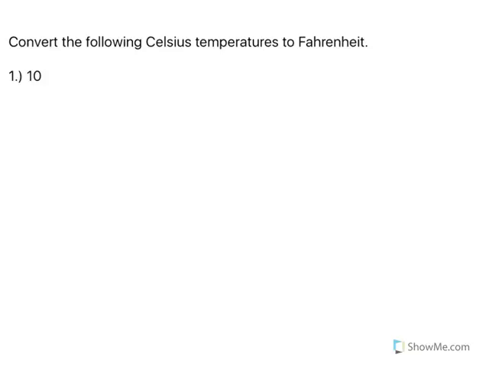We're going to go through some temperature conversions here in this video. So first we're going to start with, first ones are all in degrees Celsius, so we want to change to Fahrenheit. So first thing to notice is that if we're going to Fahrenheit, we want to use the formula that has the Fahrenheit on the outside. So 9/5 C plus 32.